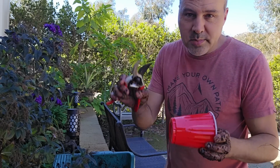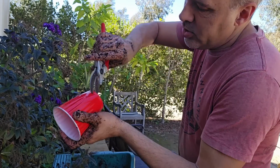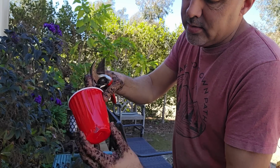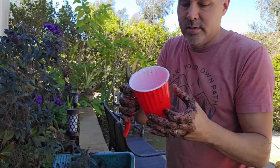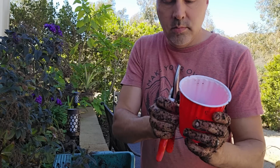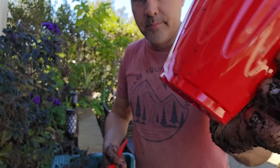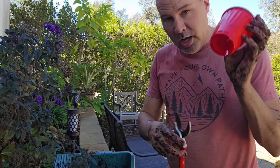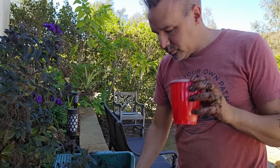So what you want to do is take some scissors or clippers, and you just want to cut some slits. They don't have to be perfect. Like that. So they're kind of going up the side of the cup, not just on the bottom.